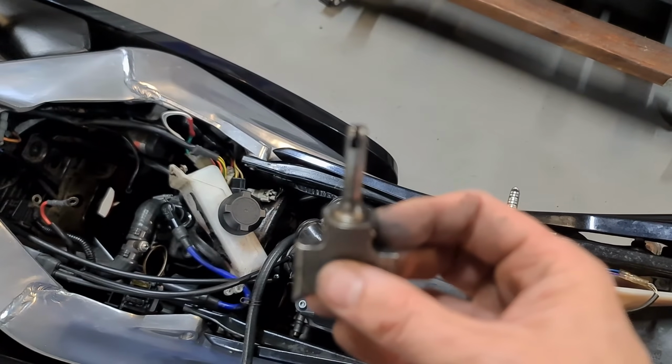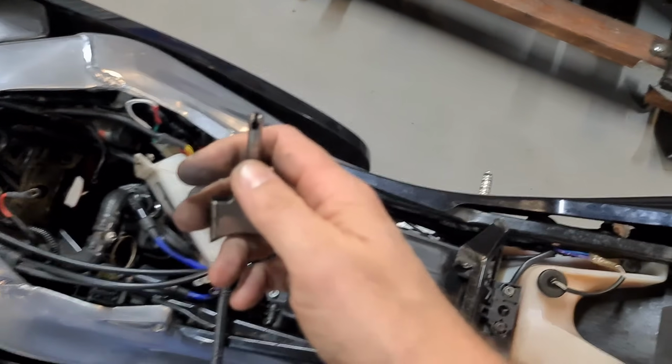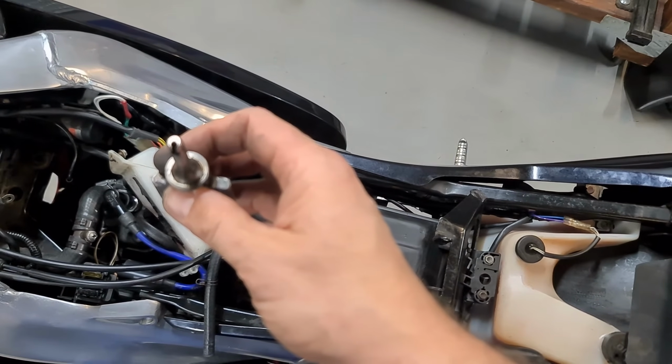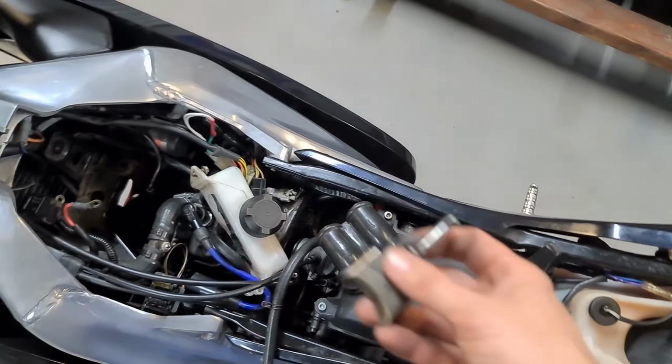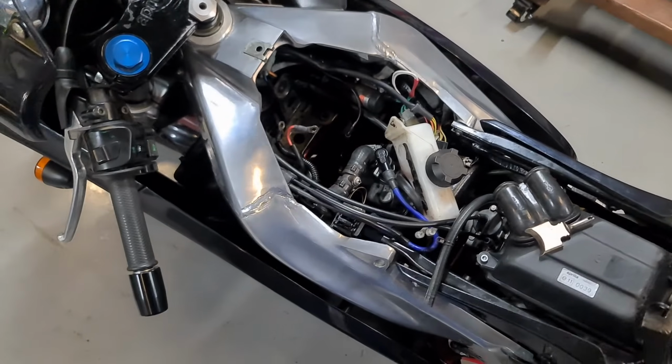So I could clean that up and weld that up and just drill another hole in there. This damn thing will focus. Drill another hole in there. Alright, have a coffee, scratch my head and get back to it.